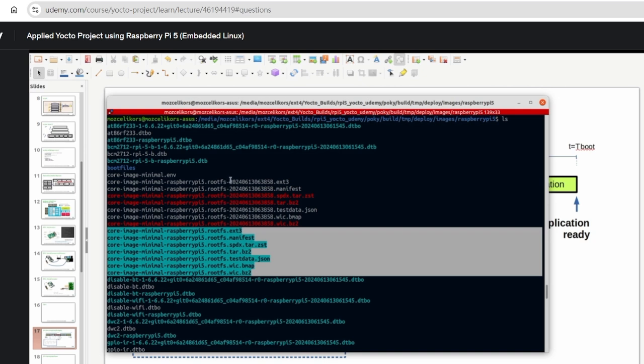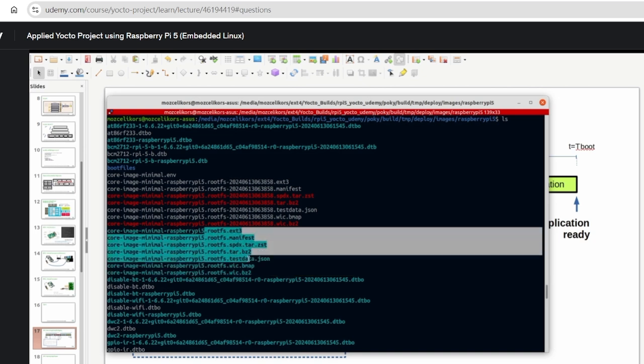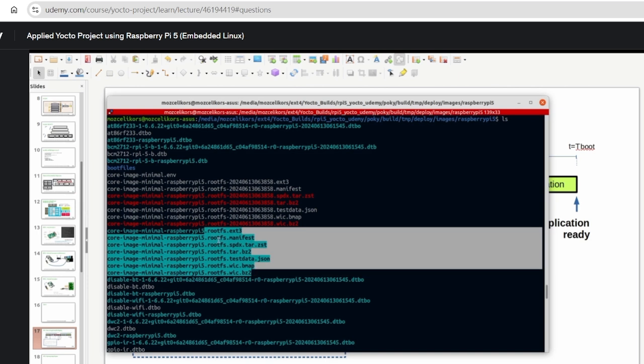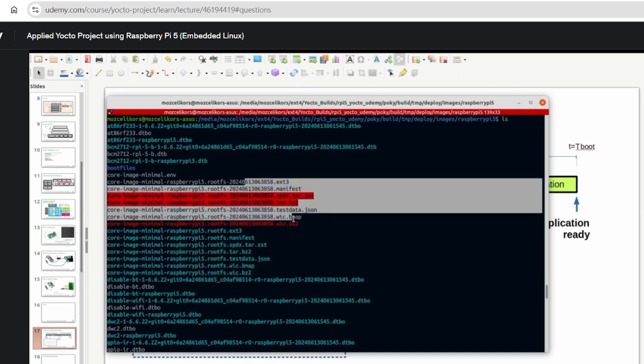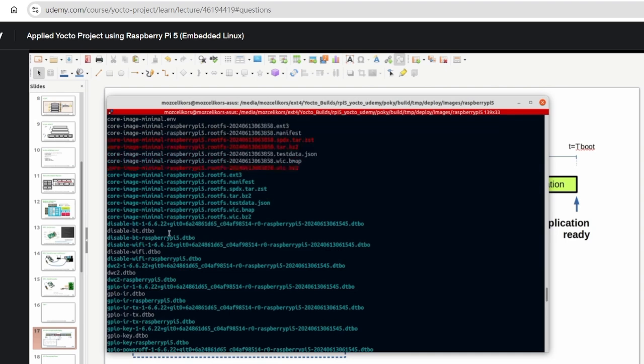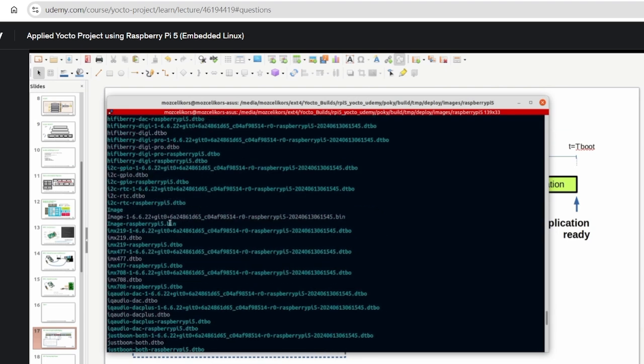These files are created with a timestamp, and these are symbolic links that are pointing to these created files, basically. And we have the DTBO files, we have the kernel image. As you can see, this is simply a symbolic link that is pointing to this one.